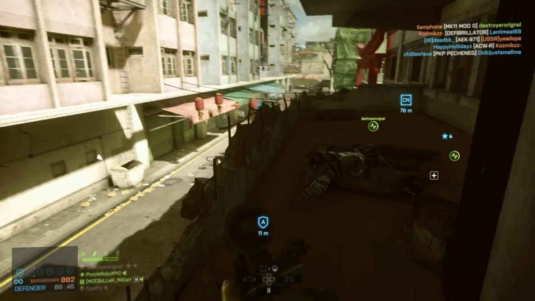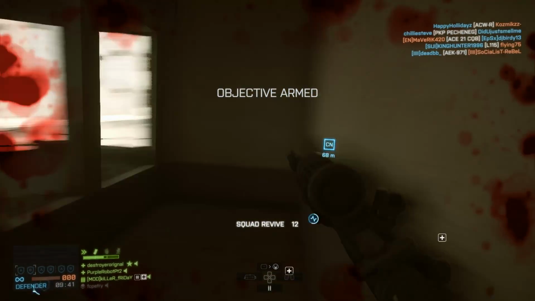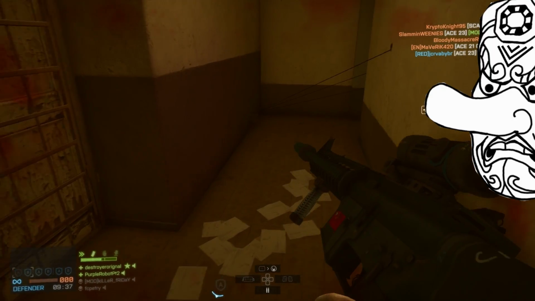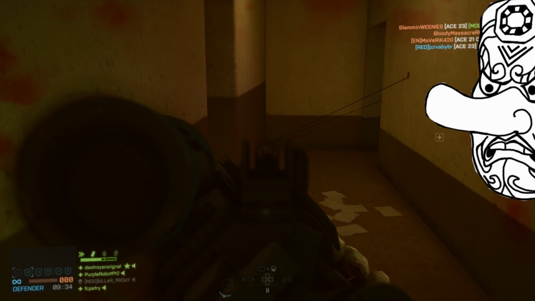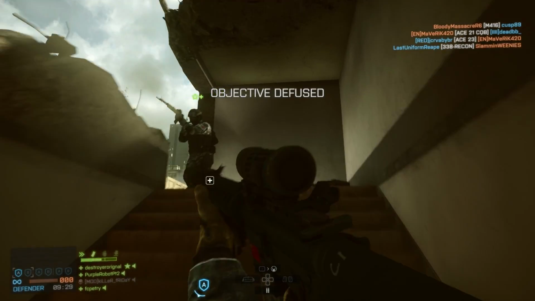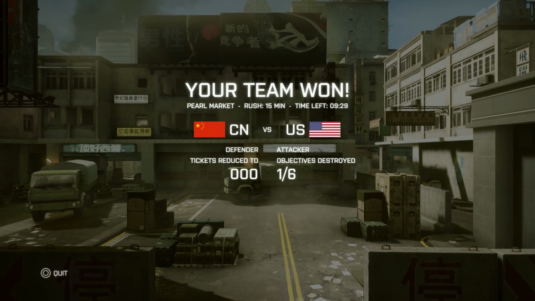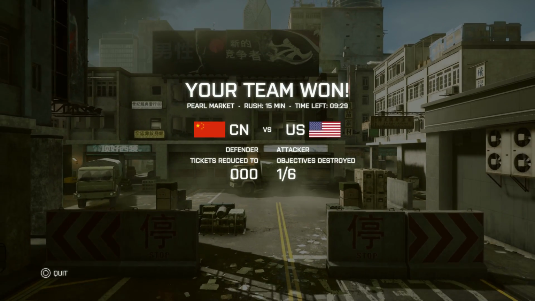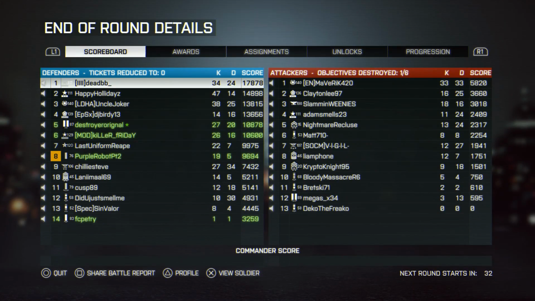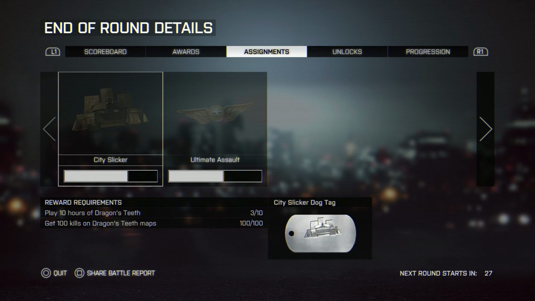A little, like I said, another risky revive right there as a medic, but you just have to go for them sometimes. And if you want them to be a little less risky, you can always equip smoke grenades and deploy those, but you know, there's a little different sense of awareness that comes with that. And there you go, a nice quick 5-minute Rush round for you. Nice and short and sweet. And I did pretty well for a very short game.